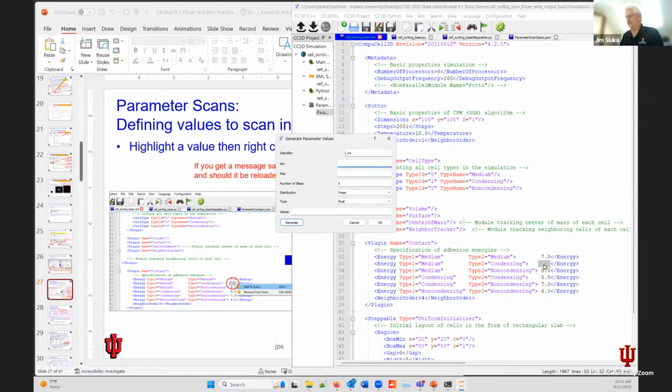It wants a start value, so original value is 10, so you might go 8. Well, actually, let's go a little farther. Let's do 5 to 15, and we'll tell it 3 steps. And you have a choice of log or linear or random. You also have a choice of whether it's a floating point or an int or a string. These are actually floats, though int would probably work. And linear is fine. Click on the generate button. It says those are the values it's going to do, 8, 11, 15. This was supposed to have been 5. I can't type. Generate. There, now 5, 10, 15.